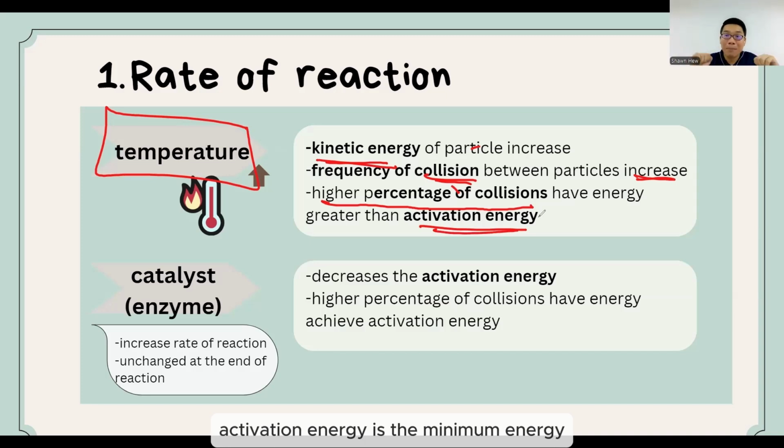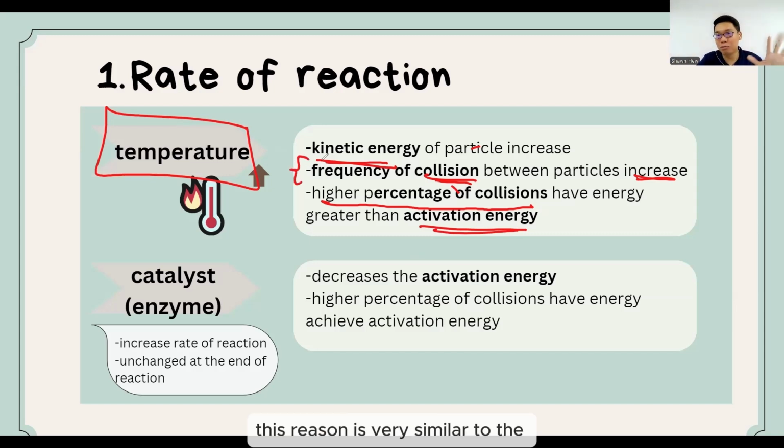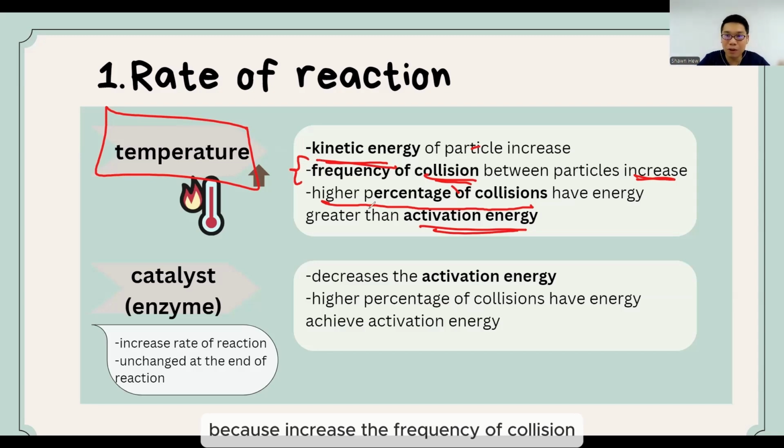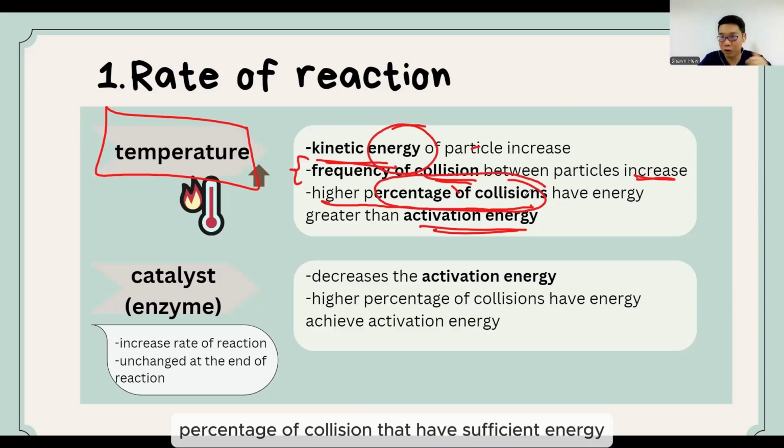Activation energy is the minimum energy for a reaction to happen, because not all collisions result in reaction. If they do not achieve sufficient energy, then nothing happens. So this reason is very similar to concentration, surface area, and pressure, because it increases the frequency of collision. And one additional piece of information is about the energy and the percentage of collisions that have sufficient energy.